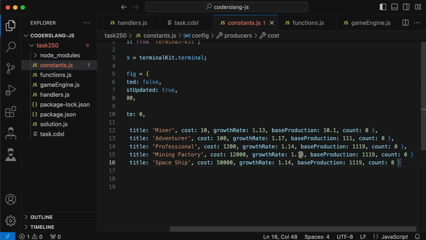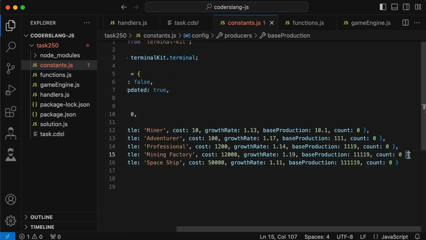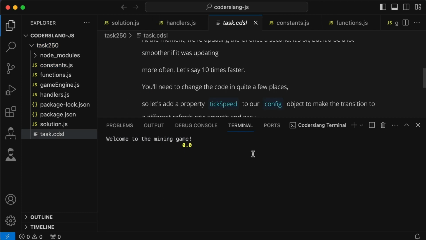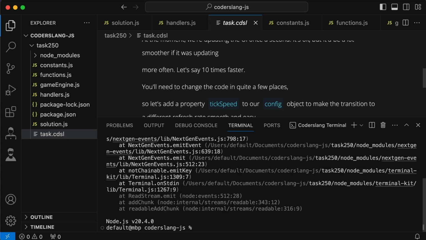The growth rate will be higher here, lower here, and the base production will be a lot higher as well. Run the code to see what changed.